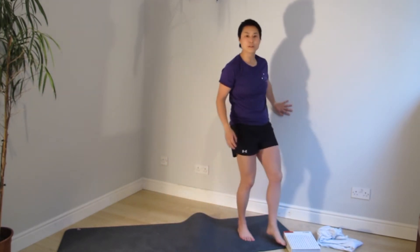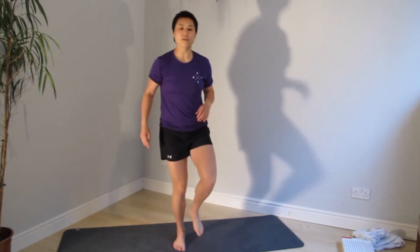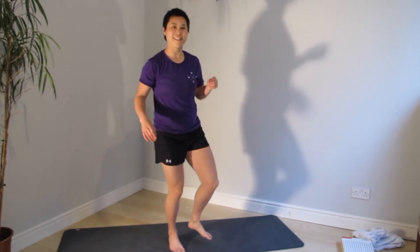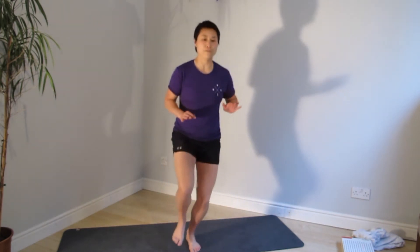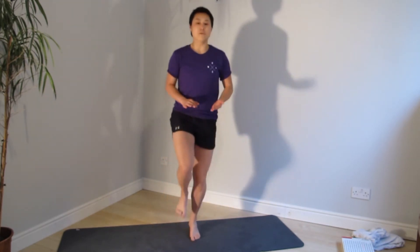We've done our sole layers — we're now going to work on our calves. We're going to take it into some single leg hop. If you've got downstairs neighbors, just come up into a calf raise — either calf raise or single leg hop. As we hop, we really focus on that knee tracking again. If you're swaying in and out, focus on making that movement smaller, more accurate. And make sure you bend the knee to soften the landing.